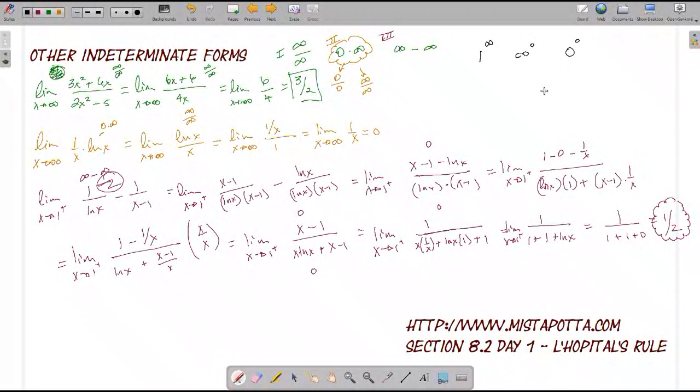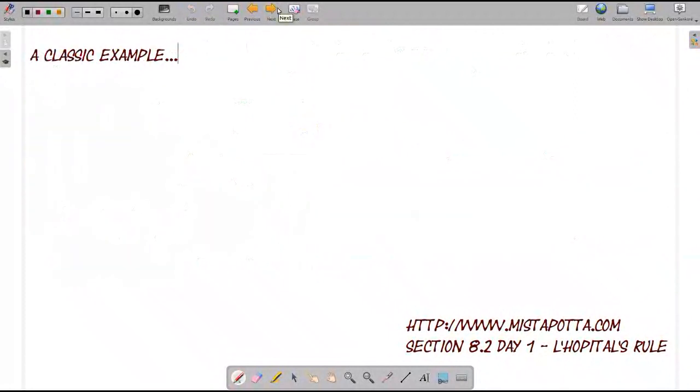And I want to talk about this example here by doing a classic example, something that you may have learned in your pre-calculus class. So I want to talk about the limit as x increases without bounds of 1 plus 1 over x to the x power. Now, in this situation, I've got a variable expression raised to a variable power, and the way that we've dealt with this all year is through logarithms.